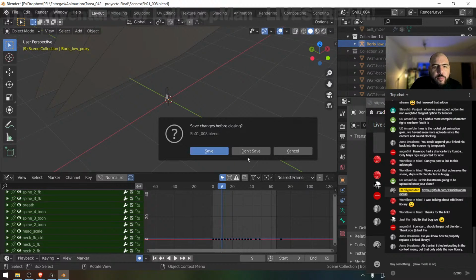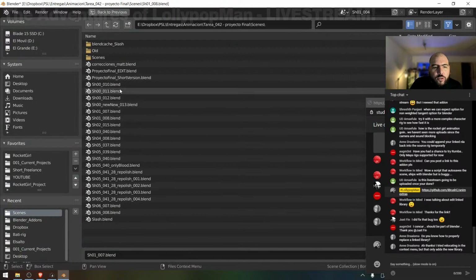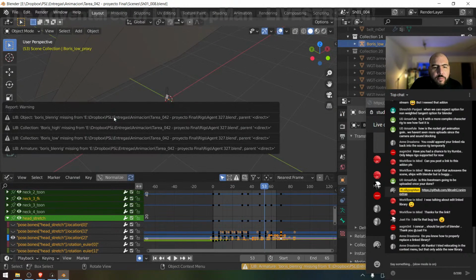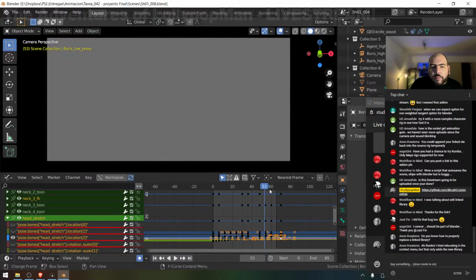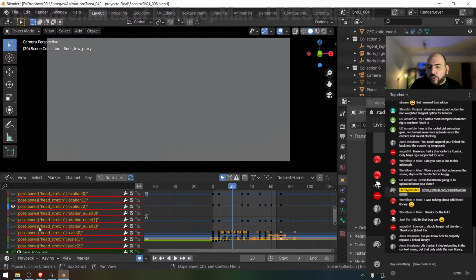Open, don't save, shot 1 8 agent 327.blend. Yeah, but still looking for Boris low proxy, agent high. That didn't really work. I've done this exact process with a newer version of the same file, where the rig is pretty much the same, the name is the same. I think that's why it didn't work, because the naming of the rig is different and the pose bones of the rigs are different. Yeah, sorry.